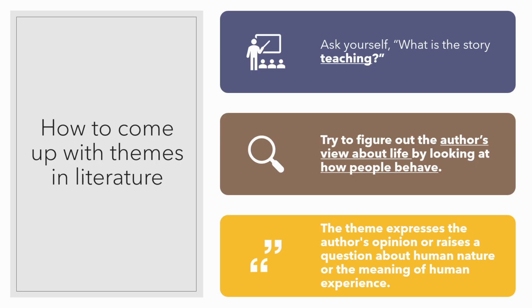There are a few ways that we can come up with a theme, but this one works quite well. As you read, always ask yourself questions. What is this story trying to teach me? Try to figure out the author's view about life by looking at how the characters and the people in the narrative behave. The theme expresses the author's opinion or raises a question about human nature or the meaning of human experience.